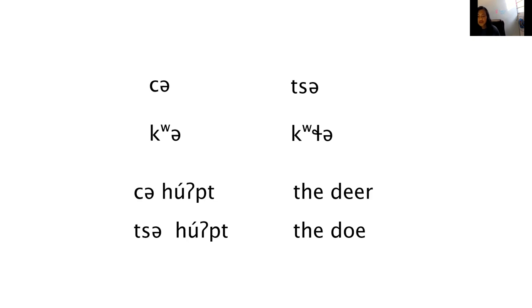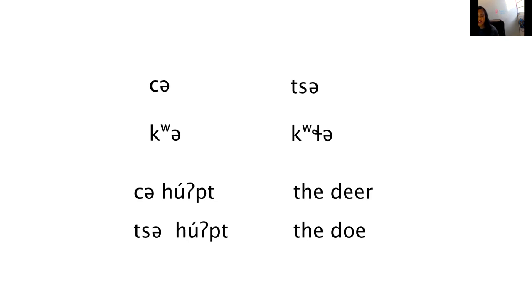One situation in which the feminine article is commonly used is with certain words for relatives. For example, the Klallam for aunt, like I said before, chachts. You would use that for uncle, and to feminize it, to make sure that the person you're speaking with knows that you're talking about your aunt, you would use sa chachts for your aunt, sa chachts. And if she's not visible and you're talking about your aunt, you would say kʷə chachts.